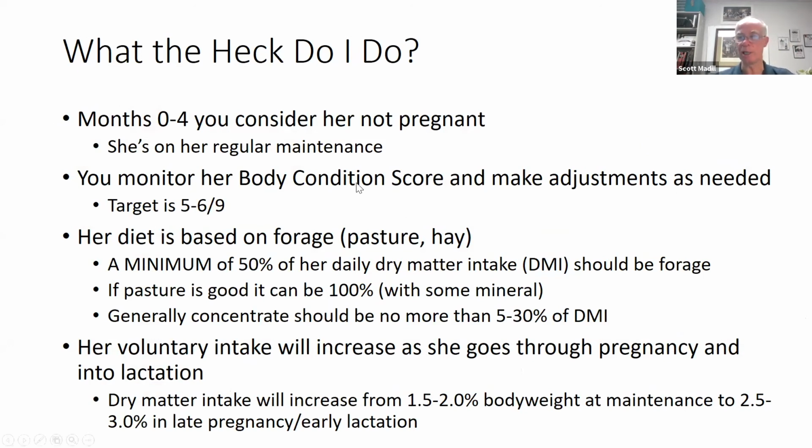And you maintain her body condition score to keep her at a 5 to 6, right? And accepting that she's going to want to start to put on a bit of weight towards the end of that time. She should be able to meet that based on forage pretty much alone, and any mare should have a minimum of 50% of her daily dry matter intake coming from forage. So grass or hay, right, is what you want. You don't want too much concentrate in there at all. If the pasture is really good, she doesn't need anything at this point other than pasture and some mineral and vitamin balance, and especially mineral at that point.